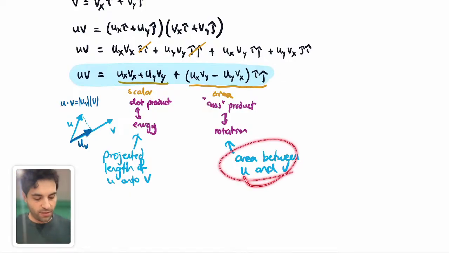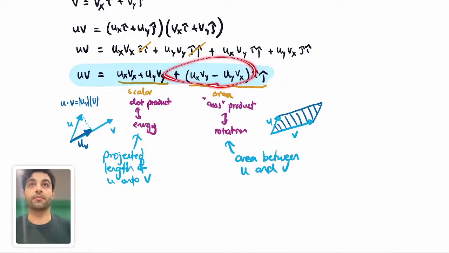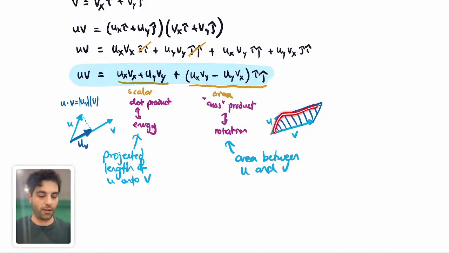Whereas this one over here is going to find the area between U and V. So say this time, I find U and V. Okay? I'm just basically going to find the area between them. And I bet you it's going to equal this. Do you kind of see that? So the area between U and V is going to literally equal that. Do you sort of see that? That one's a nice visual, easy one, right? Basically, the area spanned between the two vectors, or the area of that parallelogram, will directly equal that. Do you all see it?